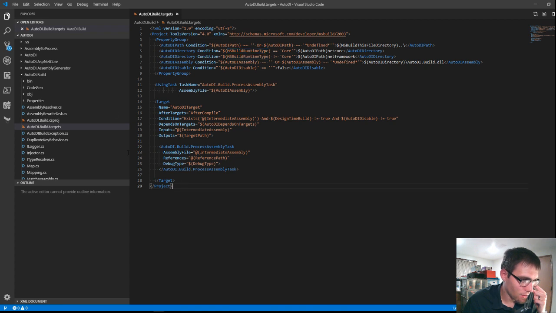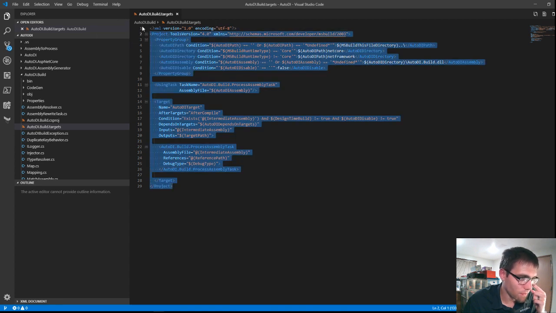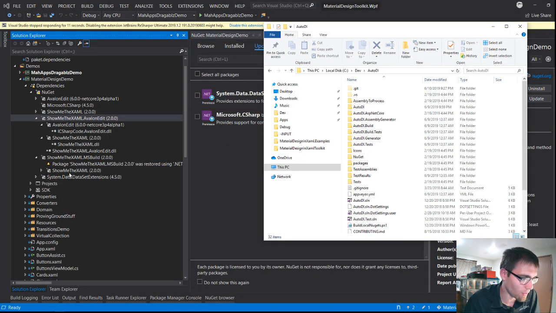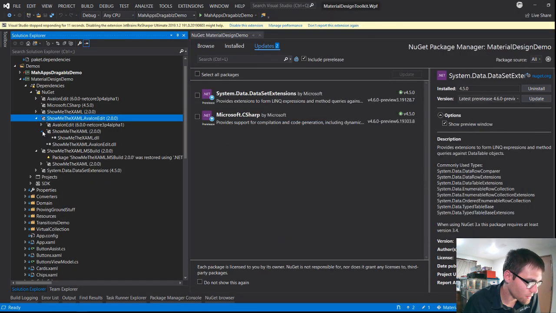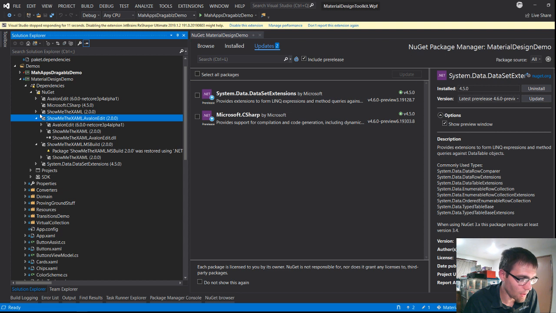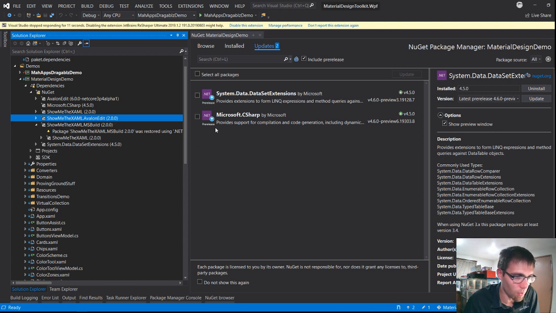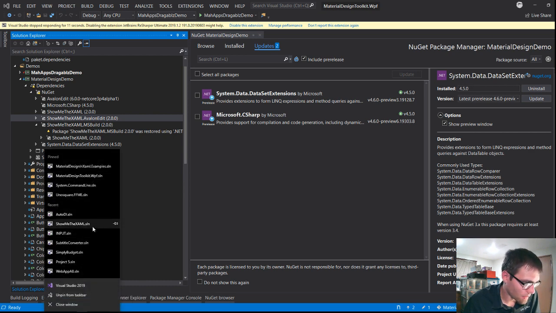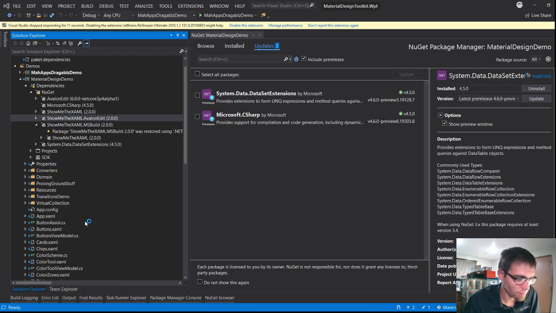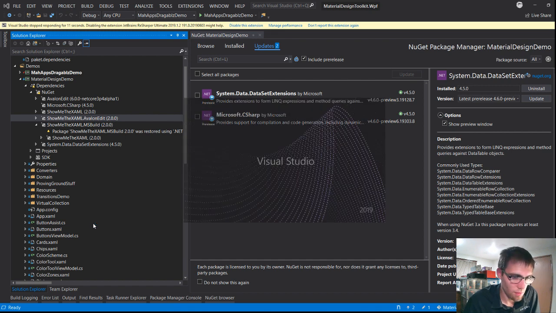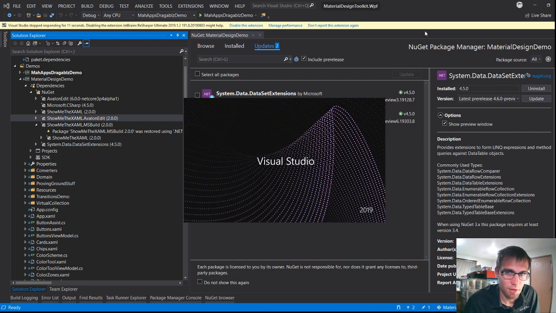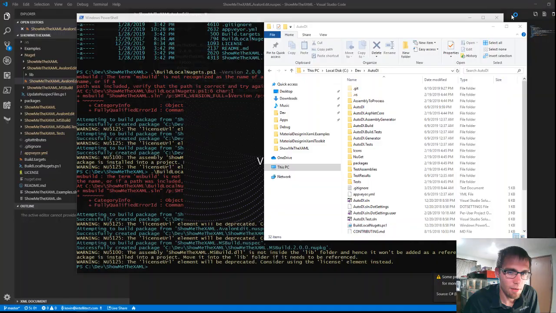target. So unfortunately, I think we're just going to grab all of this, because this is effectively what we're going to need. So this will work once again, but it won't work on the command line. So let's go back into show me the XAML, and then let's see if we can get this guy going.